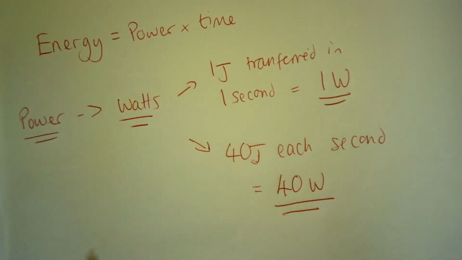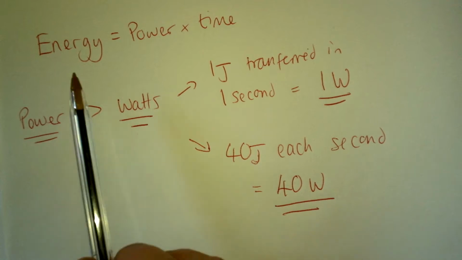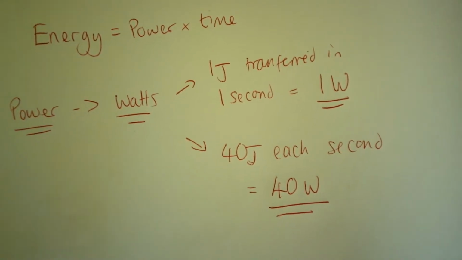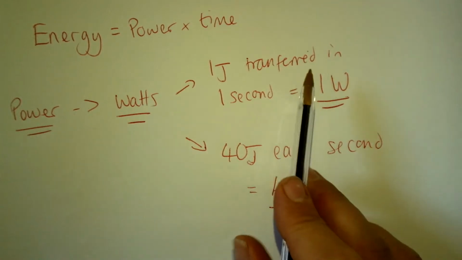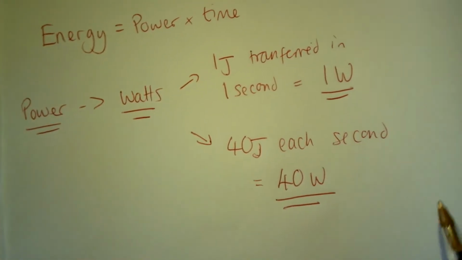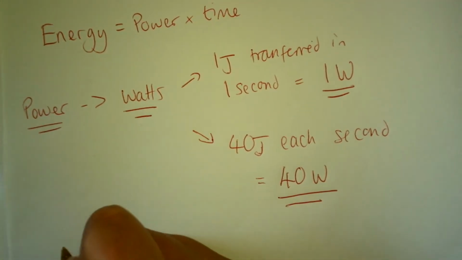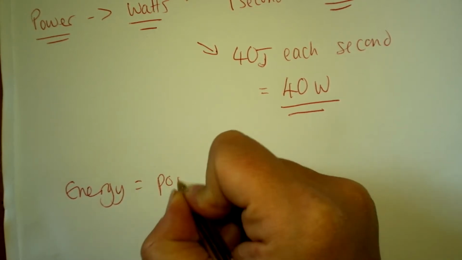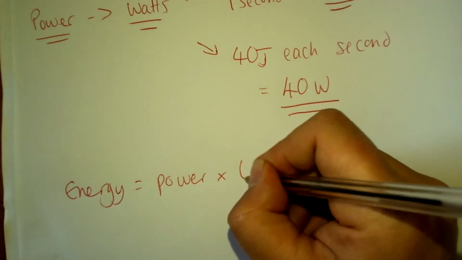So that's what power is. So when we come to working out fuel bills, basically what we want to do is we want to know how much energy has been used by a person each month. Okay, so for the purpose of fuel bills, we don't actually use the unit joules, because the numbers would be too big. So if you look at this formula, I'll write it again down here so we can see it. Energy equals power times by time.